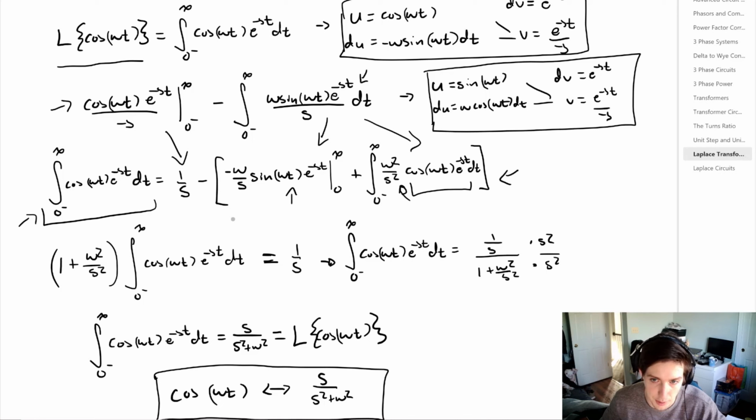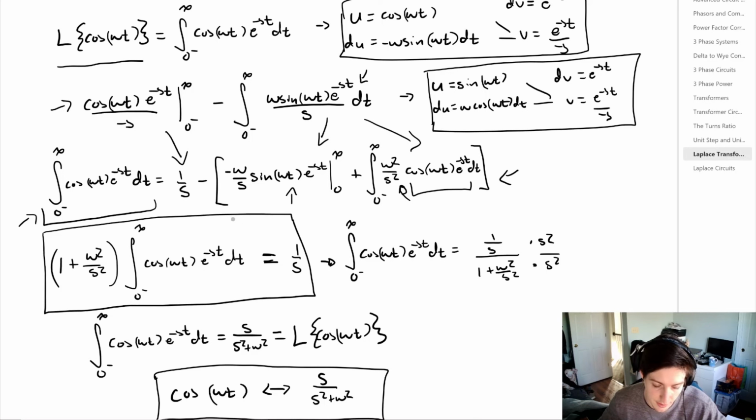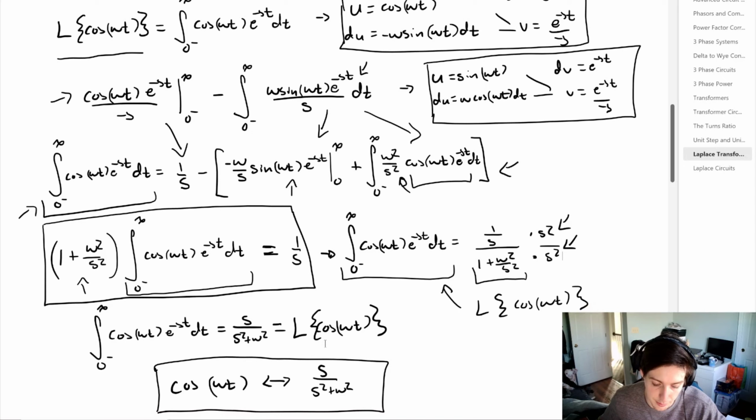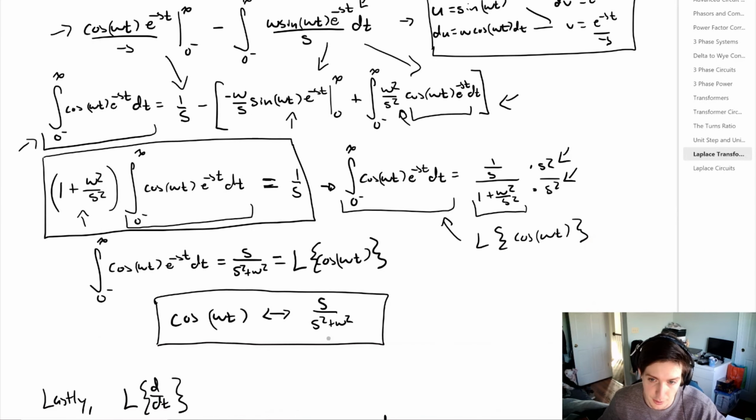We've got a lot of arrows all over the place, but this is a messy problem, so the math gets a little bit messy. But the equation that we are then looking at is simply given right here. And from this, we don't actually have to evaluate this integral. We can simply divide by this 1 plus omega squared divided by s squared. Simply have that this integral is equal to this, where this integral is also equal to the Laplace transform of cosine omega t. That's the trick that we do. So then we can multiply by s squared on the numerator and denominator. Simply get that the Laplace transform of cosine omega t is equal to s divided by s squared plus omega squared.